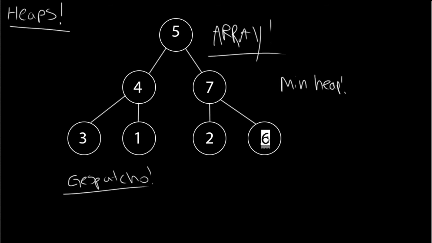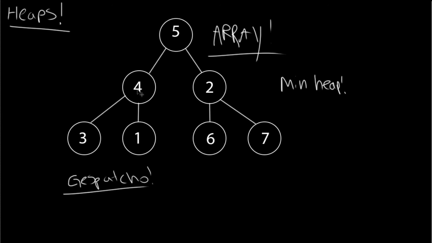So 6 and 7. 6 is less than 7, so I'm going to move that. And then 2, that's less than 6. We move these two. We check this one off. Now we move these because it's just not true that 2 is greater than 6. 2 is not greater than 6. So now we're going to go to the next one.